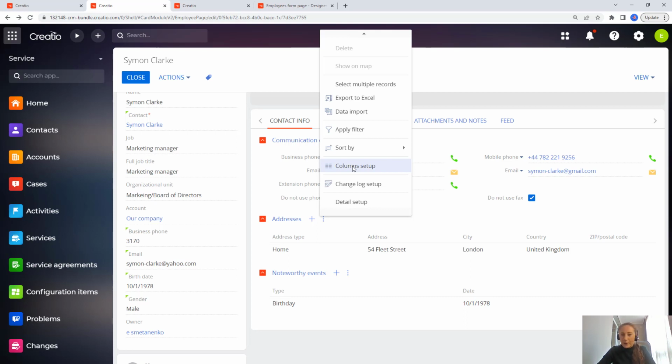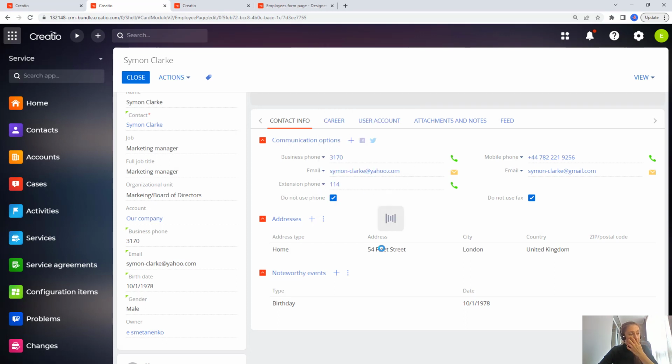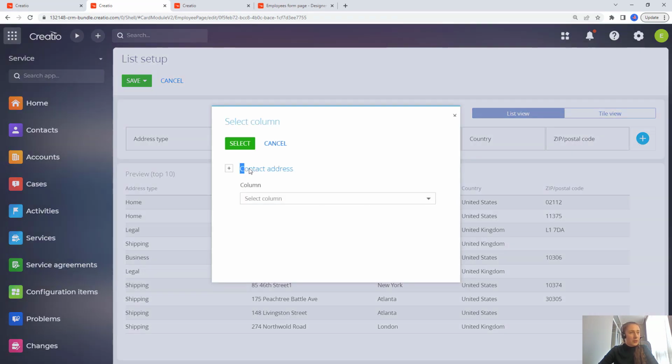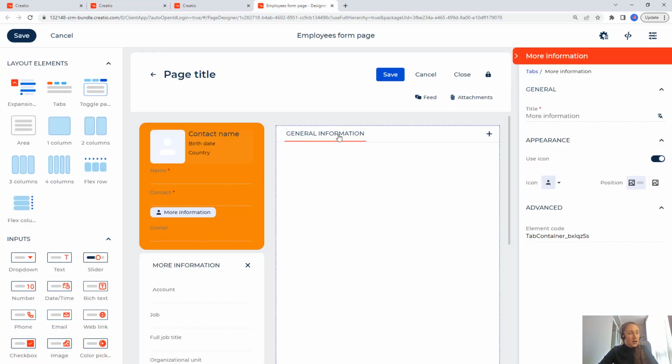So if they're looking for filters and they're trying to configure filters, and they're struggling with understanding, well, what's the name of that object so I can build all the relationships into my filter. Well, the column setup is a better choice than the detail setup, obviously, because it will be available to all users. So let's go to column setup. If you click on the plus sign here, contact addresses, right? So you don't have to guess. You can always go open the page and check how it looks like, contact addresses.